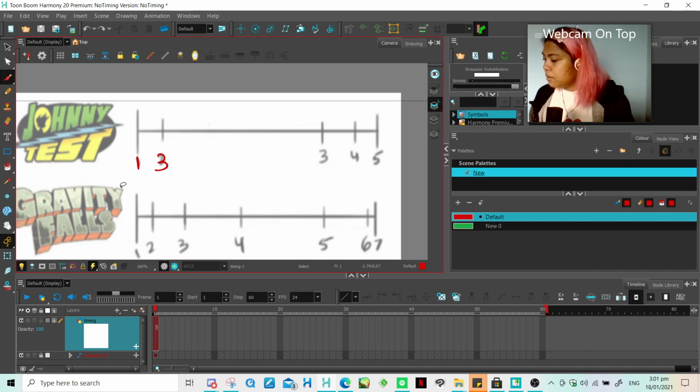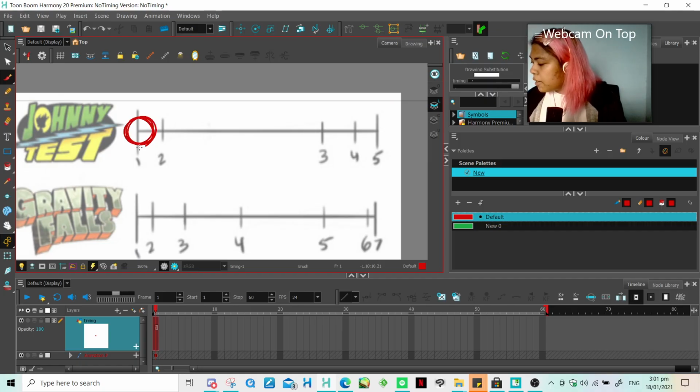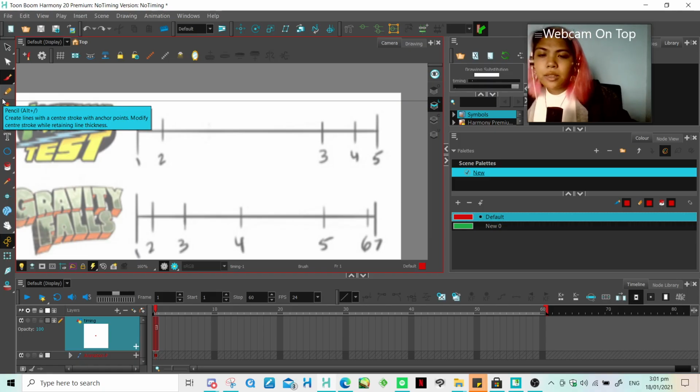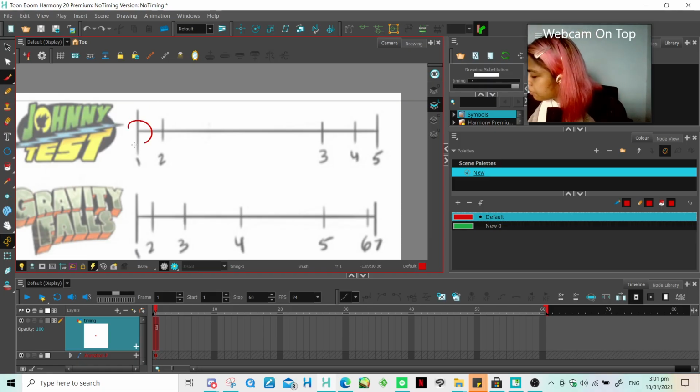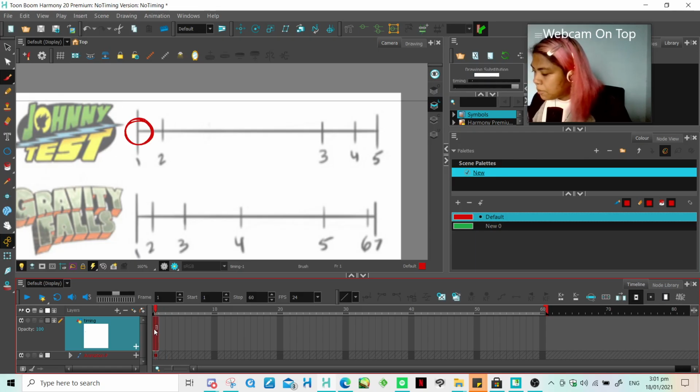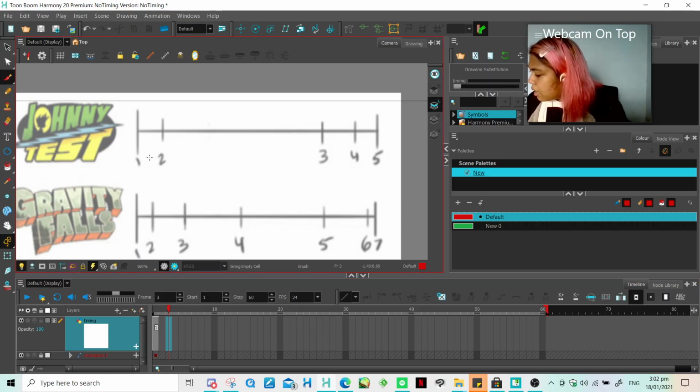Okay, so to do that, I'm just going to draw a little circle. We're going to be using just a ball. I'm going to draw it for now, but you can just use the ellipse tool, honestly. But for now, I'm just going to draw it because I'm not really going to think about it. This is just my roughs. Okay. And then on my next frame, so I'm going to use it in the timeline, frame 3, I am going to make another drawing here.